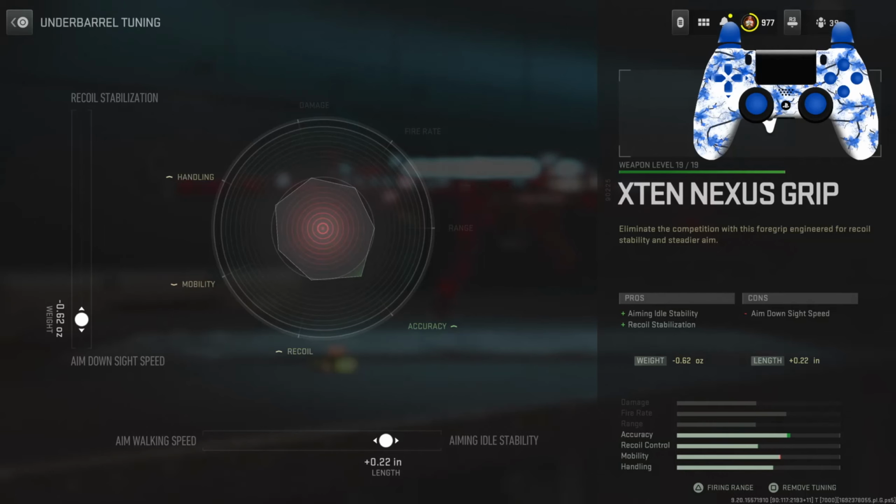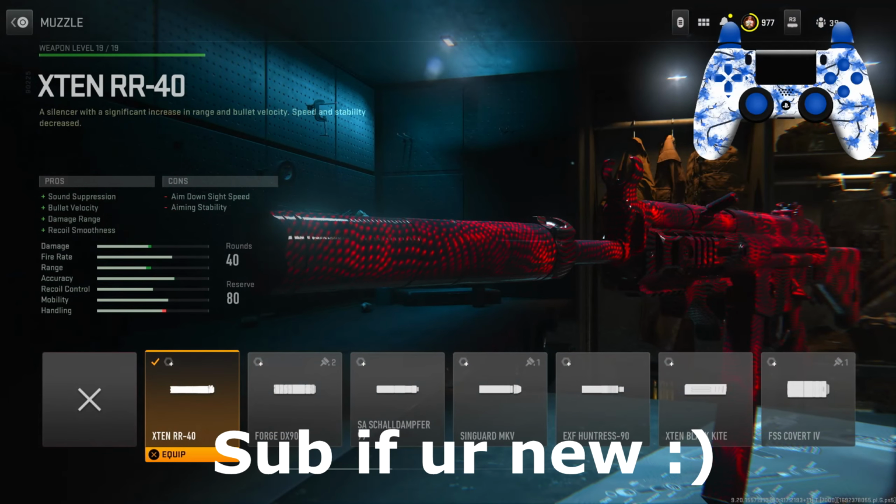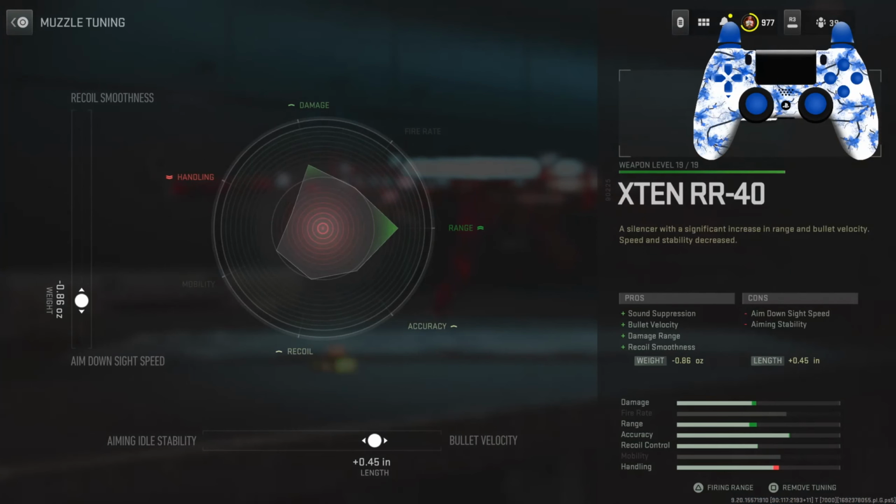Tuning on this, left slider is negative 0.62, bottom slider is 0.22. For the muzzle, I have the X10 RR40 for the sound suppression, bullet velocity, damage range, recoil smoothness. Tuning on this, left slider is negative 0.86, bottom slider is 0.45.